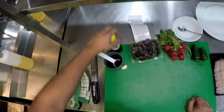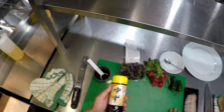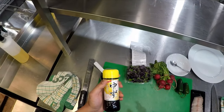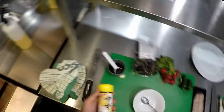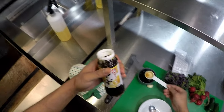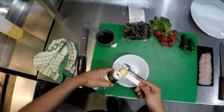First, the yuzu dressing — what is it? It's basically a fruit that originated from China, kind of in between a lemon and a grapefruit, maybe a lime. The skin looks really wrinkly. It tastes citrusy, like a citrusy soy sauce. You can use it for oysters, dipping sashimi, or making carpaccio — it's a very versatile dressing. You can buy it from pretty much any Asian supermarket. This is my favorite brand — it's got a yellow lid and comes from Japan.